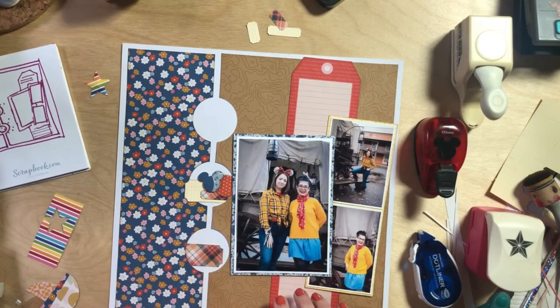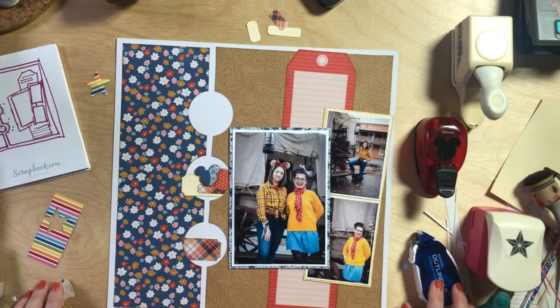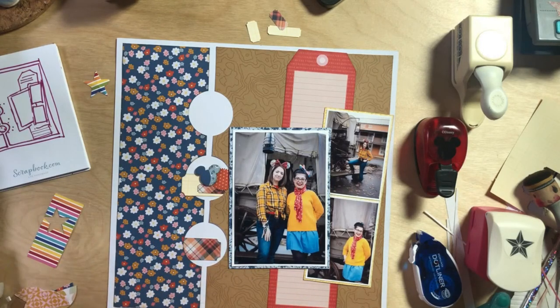Sarah says she needs a Mickey punch, but it might be one day when she goes back to the States because of the shipping. Check. They quite often have Mickey punches in stock at scrapbook.com. You can check what the shipping will be there. Or check eBay. Sometimes people buy them to work on just an album of their trip, and when they're done, they don't want it anymore. Sometimes you can find both clothes for the parks and tools and stash for scrapping your park trips from people who are only going to do it once and don't want it after that.